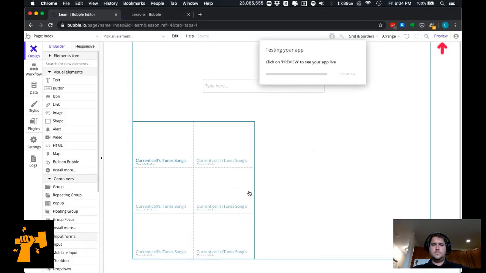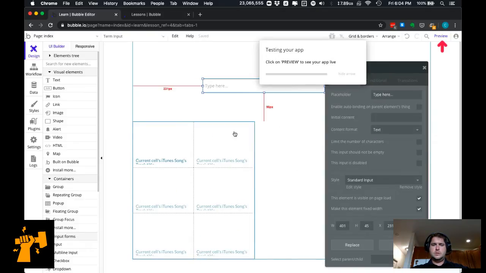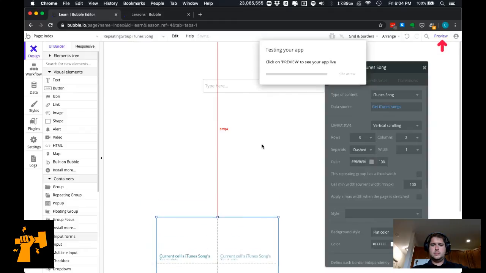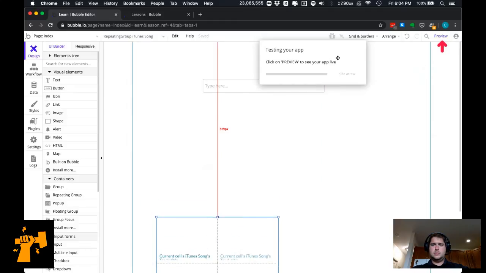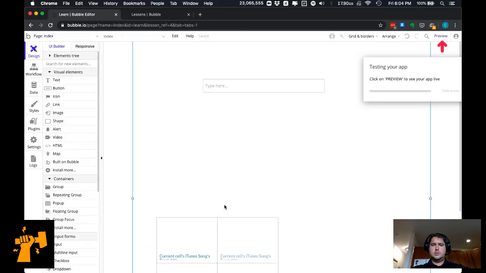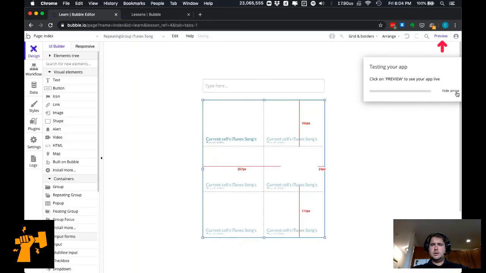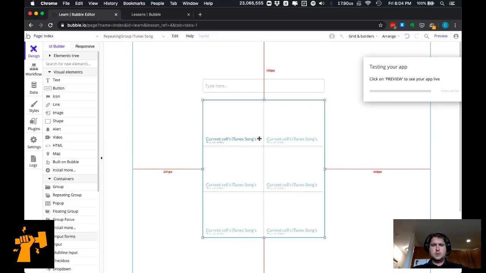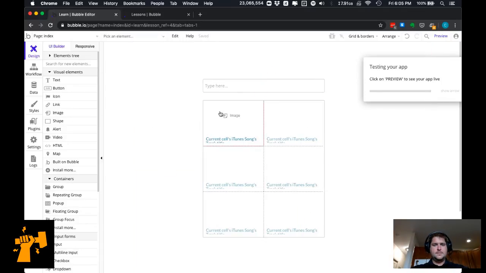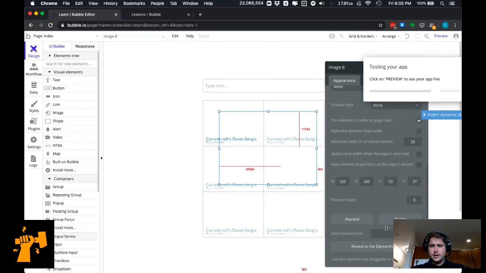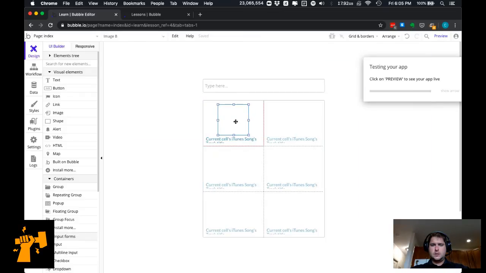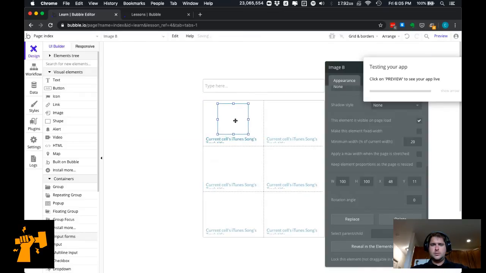Where did he go? Hide that bouncy arrow. Where did my image go? Let me try this again. But this time, instead of doing that, I'm going to say the width is 100 and the height is 100. Cool.